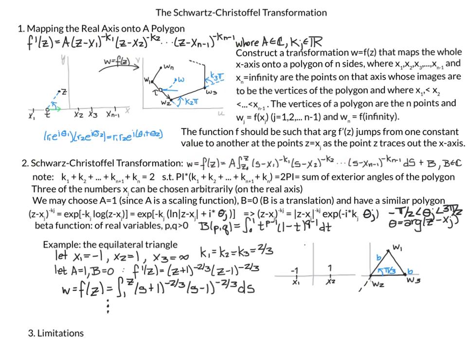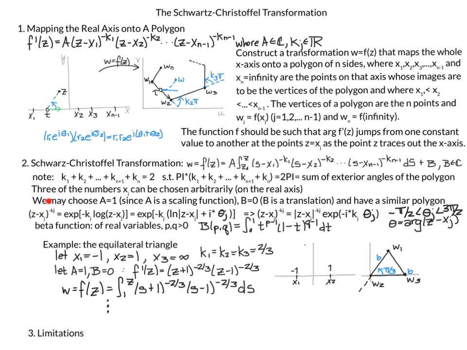So then our Schwarz Christoffel transformation is w equals f of z, which is the integral of a, we pulled out our constant a, from z naught to z of (s minus x1) to the minus k1, (s minus x2) to the minus k2, all the way up to (s minus x_{n-1}) to the minus k_{n-1}. And what we have is these k1, k2 up to k_{n-1}. When we multiply by pi, that gives us the angle that we need to rotate by at each vertex. We have some other notes that our k values sum to 2 with some derivation here.